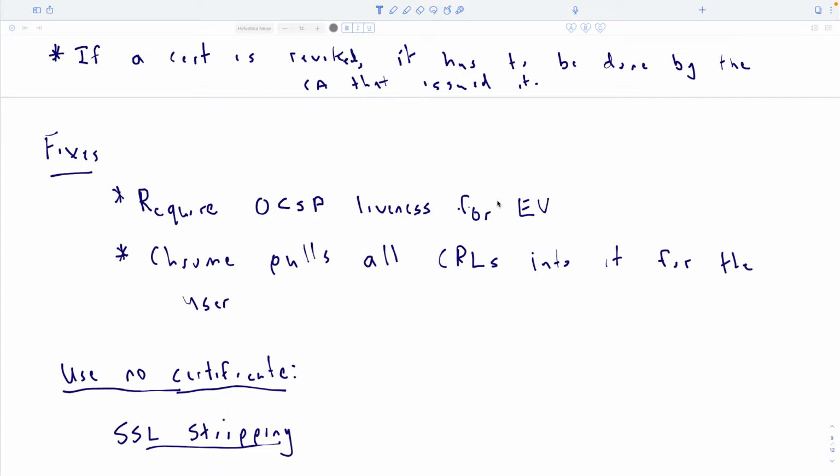Okay, now Google's actually very well positioned because they have one of the most popular websites and they have one of the most popular browsers, right? So lots of people are going to the Google website from a product that Google controls. And so Google does a lot of experimentation because they're in that position. And so one thing they started doing is they would hard code the certificates for Google in Chrome itself.